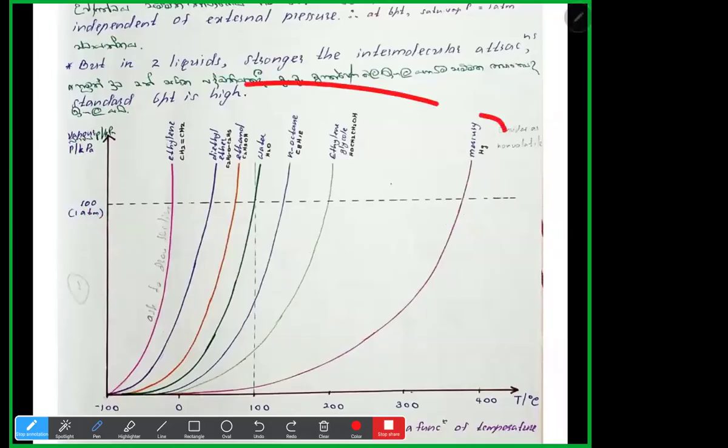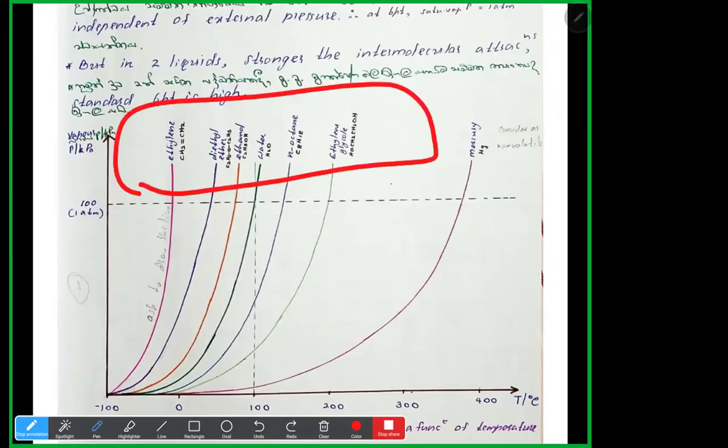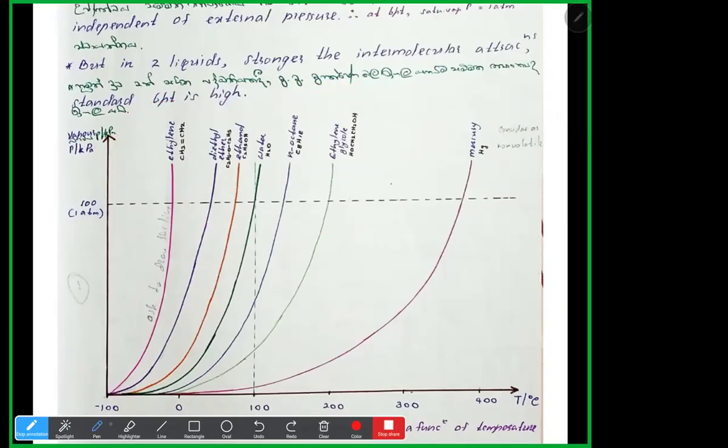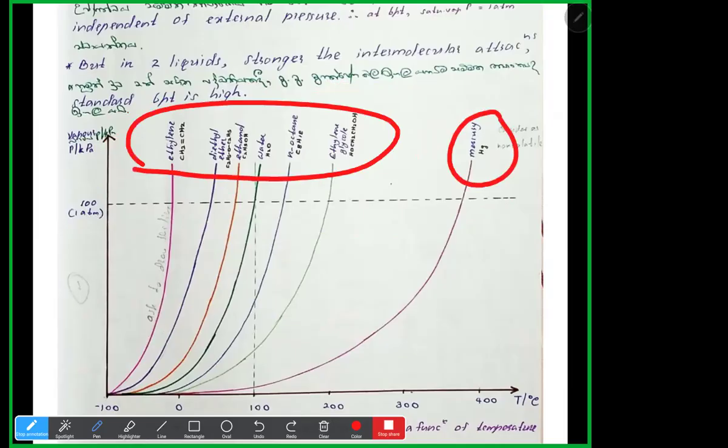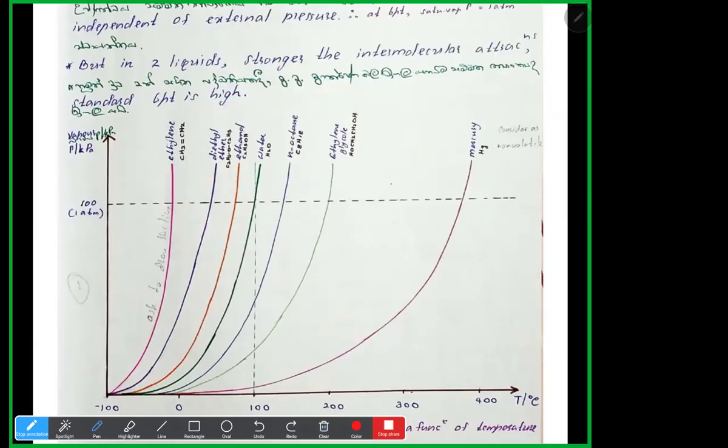In that, I've explained the different phenomena and how we compare boiling points, because metallic bond strength is different, ionic is different, and this is covalent. If compounds are covalent, we compare the intermolecular interactions. Metallic is primary, so this is always really high, like mercury. All these are covalent compounds depending on Van der Waals and London forces, and then hydrogen bonding, and so on. Whatever the increasing order of intermolecular strength is, the boiling point increases in exactly the same way. And this is the normal boiling point, at 1 atm or 100 kilopascal.